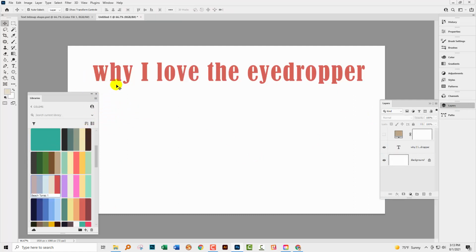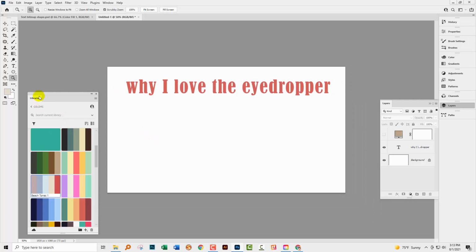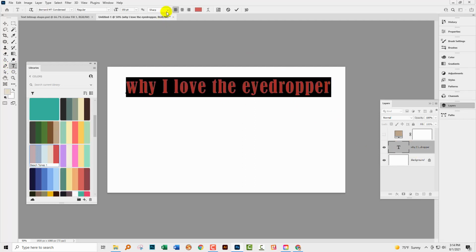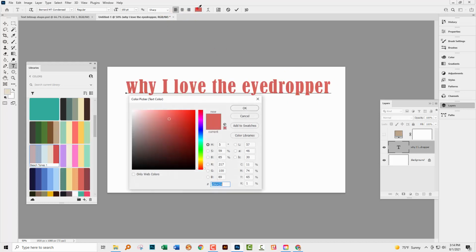I'm first of all going to size down my artboard just a little bit, and I'll show you in a minute why. I just want to get my libraries panel out here so it's over the grey surround and not over the artboard itself. I'm going to change the color of the type, so I'll target my type layer. I'll select my type tool, select over the type, and I want to change its color, so I'm going to click on this option here.